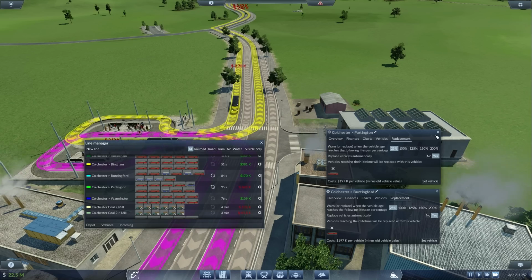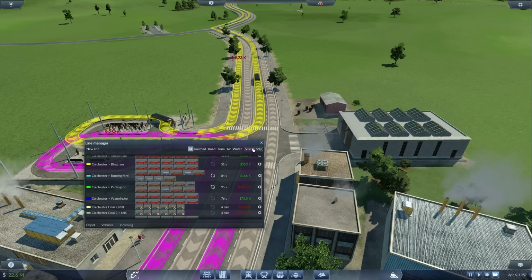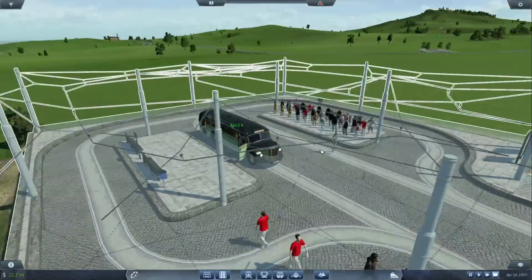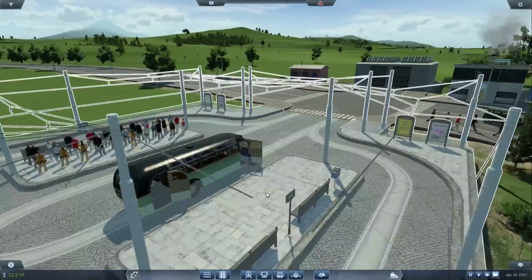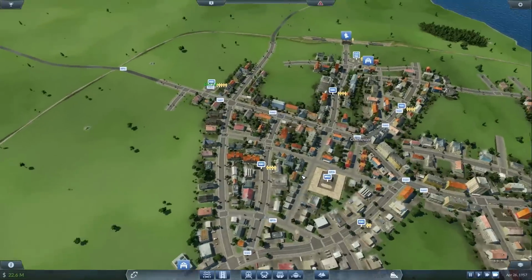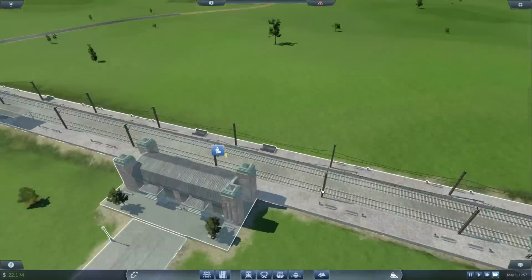I'll come back to those lines in just a minute. This is getting really boring. Let's just sit here. So those buses do look really nice, actually. They're really nice vehicles. So that's pretty cool. Let's have a look over here. So there's still only one person waiting. Or is there?